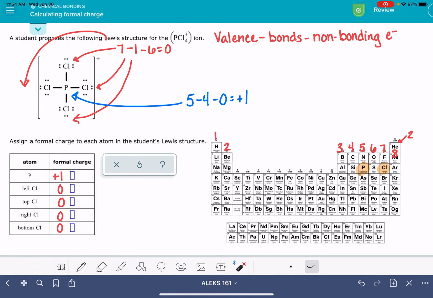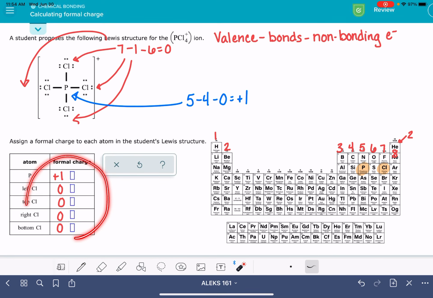Now, one thing that's kind of weird about formal charge versus cation, anion charge, if we're writing formal charge, we write the sign first followed by the magnitude. If we were writing the charge on an ion, we write the magnitude first followed by whether it's positive or negative. But when we're doing formal charge, we write the positive or negative sign first and we follow it by 1. Also with formal charge, we don't ever leave the 1 out. So we wouldn't say that a formal charge is plus. We always say +1 or -1.